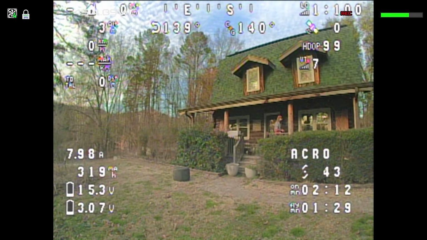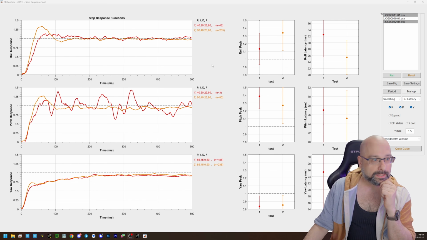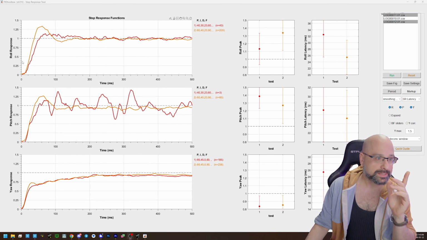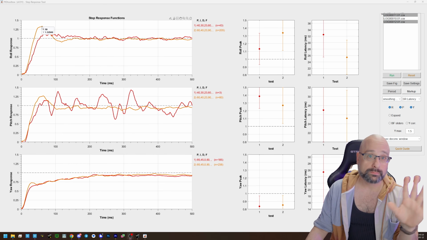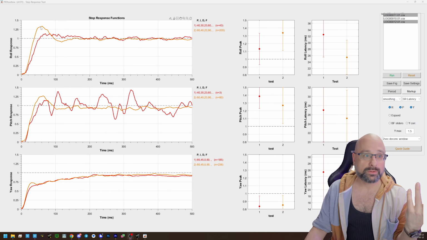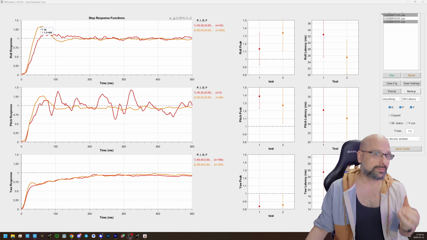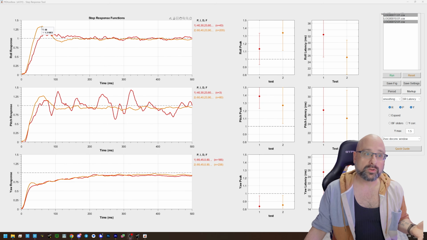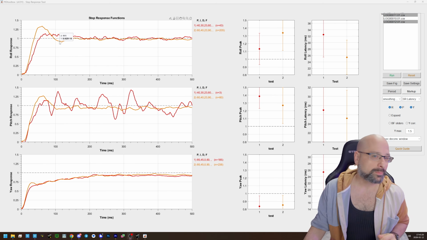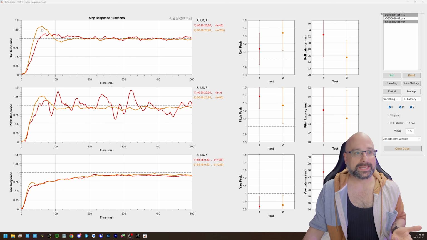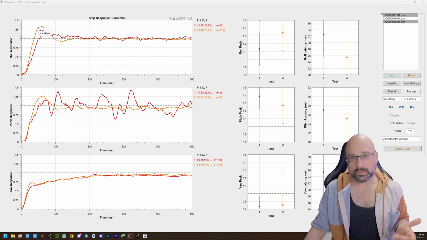But just like before, let's take a look at PID Toolbox to see what the effect of the changes was, and then we'll see what Gemini says. On the roll axis, I like this a lot. We have a much bigger overshoot, which you might think, well, that's bad, don't we? Well, I think that a quad is going to fly best when there's a little bit of overshoot and then it quickly gets back online. We could probably refine this a little bit by adding D gain to reduce the overshoot.